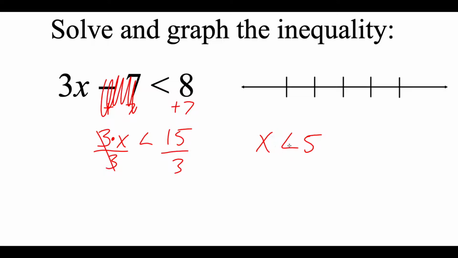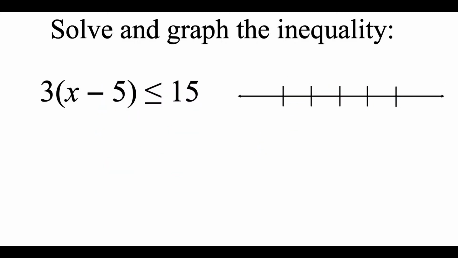So now what I want to do is I want to take that inequality and go to my number line. I always like to put the number that I'm dealing with in the middle. Our numbers get bigger as we move to the right and smaller as we move to the left. Now looking at our inequality, we want numbers that are less than 5. We don't have our equals to line underneath that, so we are going to draw out an open circle at the 5. We want the numbers that are less than 5, so less than means that we're going to do our shading or draw our arrow pointing out to the left-hand side.